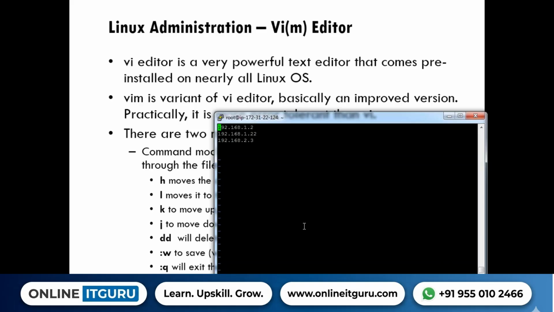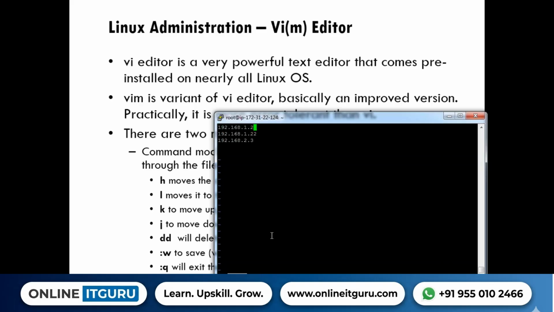If you want to edit any data, press I. You can see this information at the end of the file: insert mode. It moved into insert mode. So now you can modify whatever you require. Now you can press the space bar, it is going to provide space, and if you want to enter any kind of data, you can do that. If you want to delete, the backspace is going to clear all those things.